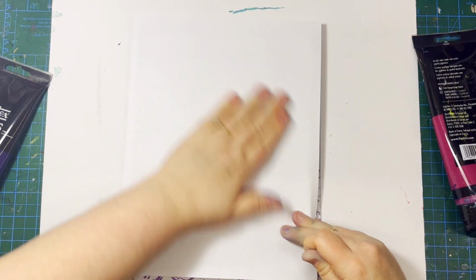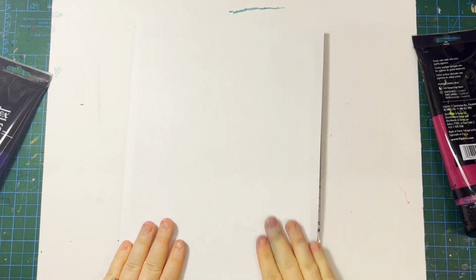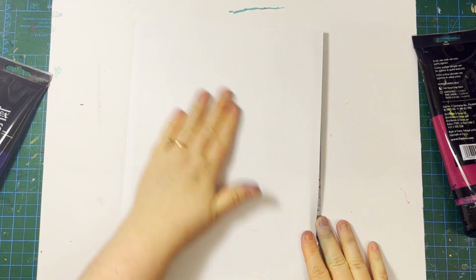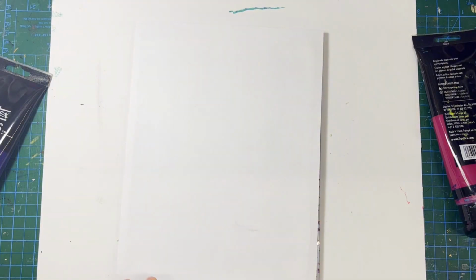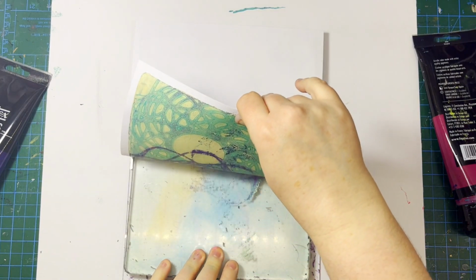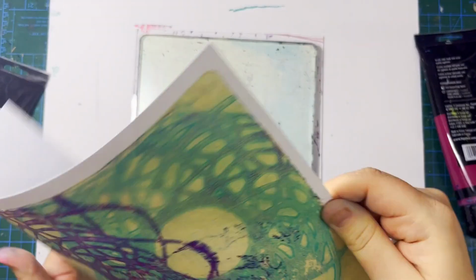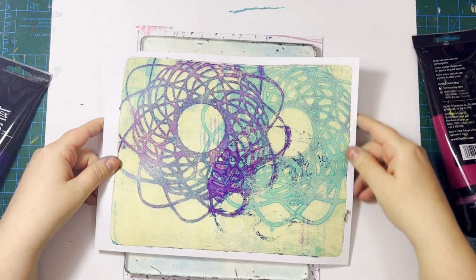Not long enough. Pushing it back down. Usually you can kind of tell if the plate feels a little bit cool. It's not quite dry yet. Okay, interesting.